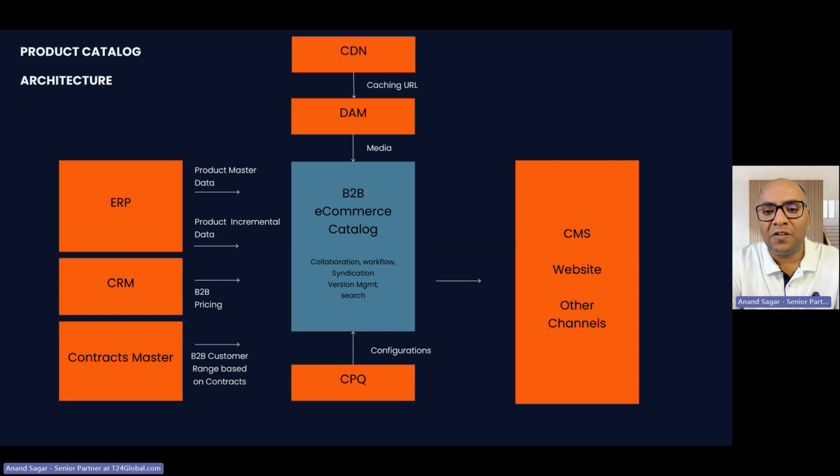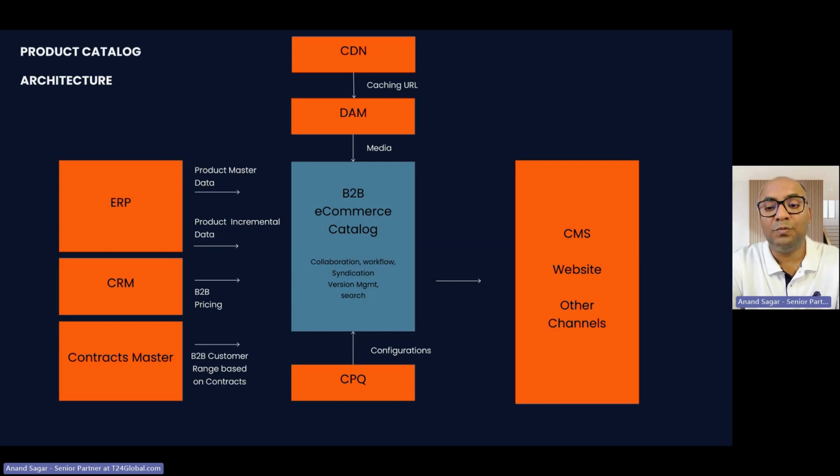Well, we all have to understand that B2B commerce in the majority of cases is actually a slave system when it comes to product data. The product data should actually come from most of the order management or supply chain ERP that you might have. It could be your SAP S/4HANA, it could be your old school SAP ECC 6.0, or it could be your Oracle or other similar ERPs like Manhattan that you might find in your organization.